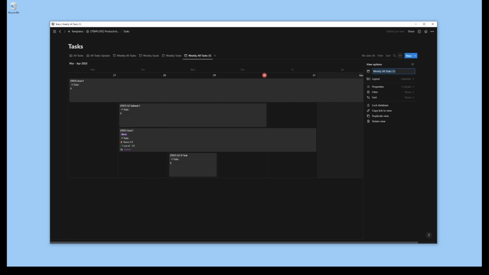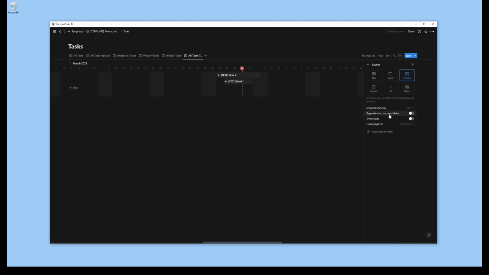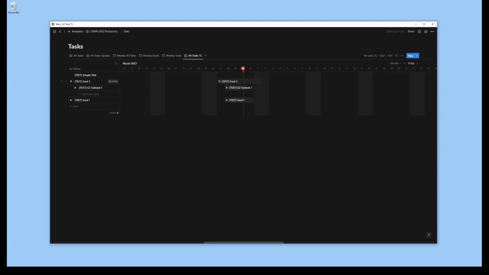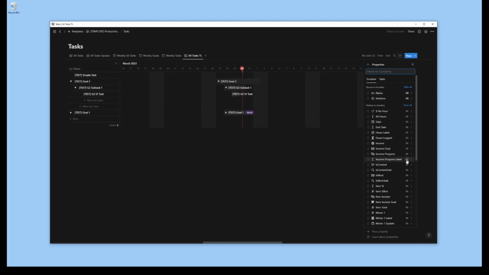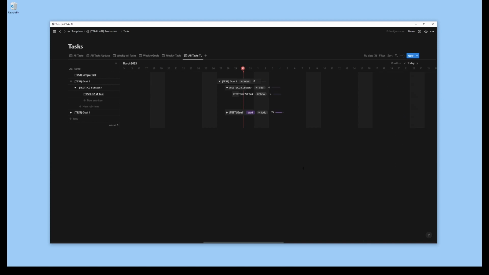The timelines are really useful because unlike calendars, with a timeline you can specify separate start and end dates. I don't know why they don't add this for calendars as well, honestly. And since we are generating some of our task dates, this view is helpful for seeing the date ranges in relation to each other on a consistent timeline. It's a lot more free than the calendar view, which only does monthly and weekly calendars.